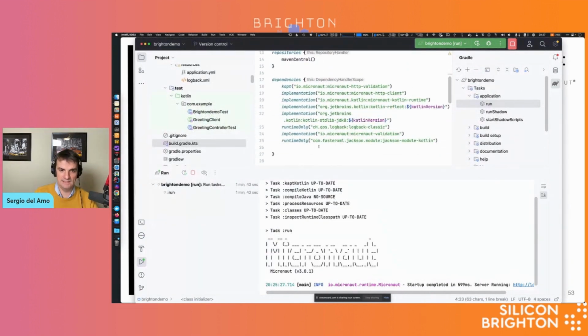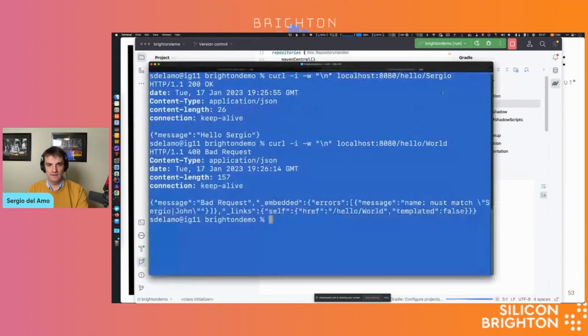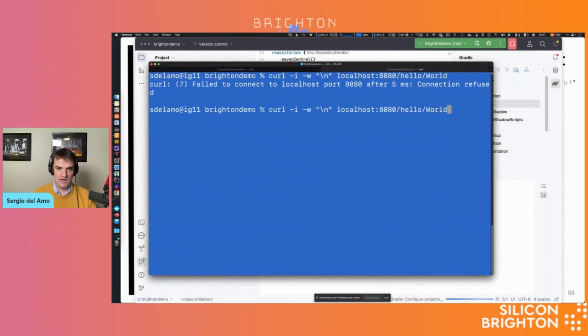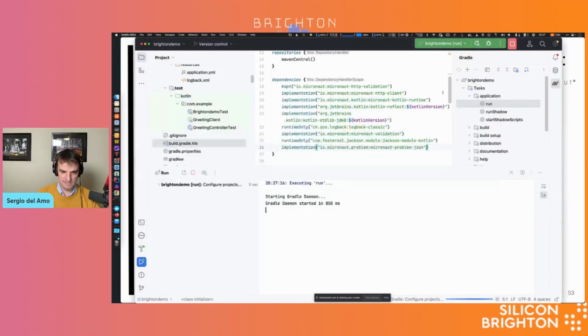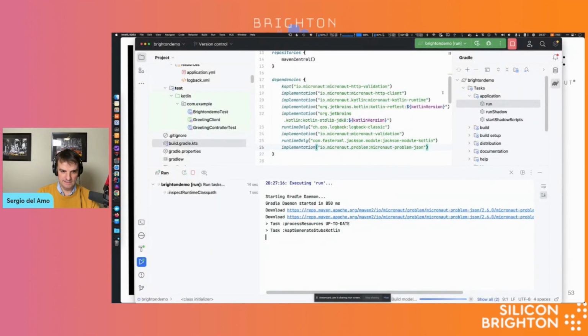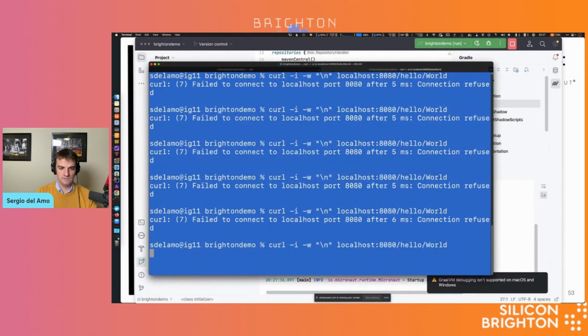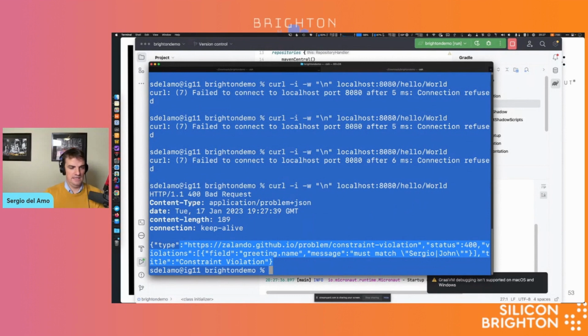I'm going to add here problem JSON, and automatically the errors of my application are going to use the problem spec, which for me is my cup of tea, the one I like. So I'm going to run it, and when the app starts, downloading the dependency and starting. And there you go.